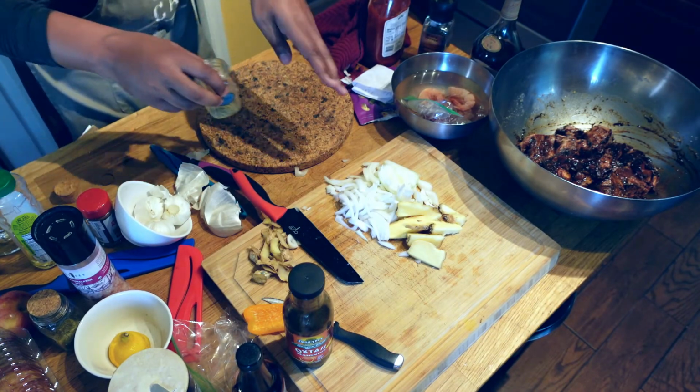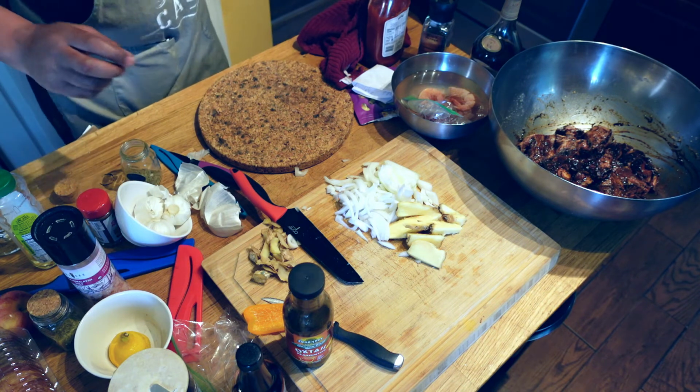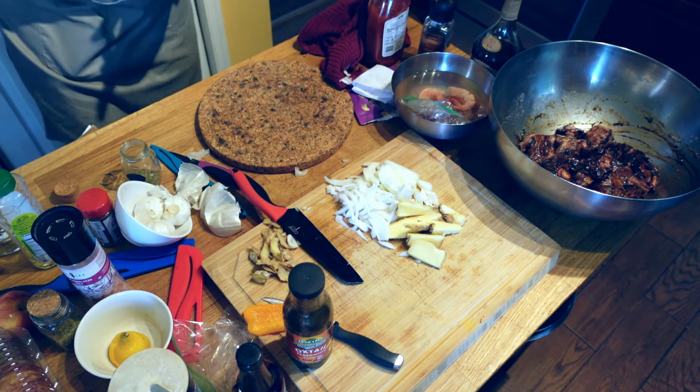Actually, I'm not going to put it on top of this. I'll throw it in the pot. Just a minute. Let me go ahead and reposition the camera so you can see how this happens and how this goes down in the actual pot on the stove.